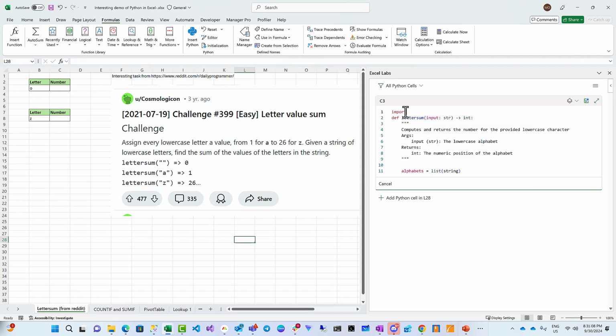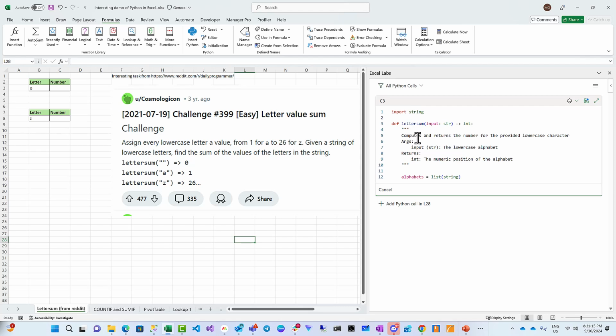import. So you can import a library. It's not all libraries that you can import, but I think in the documentation, all the libraries that are there in the Anaconda installation of Python are available for us to use. You have to go double check that.